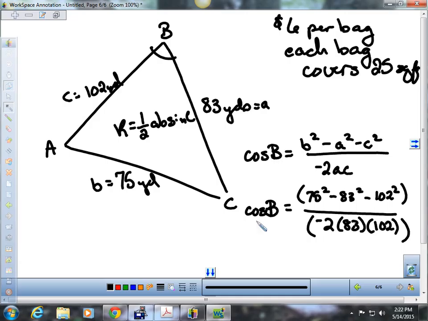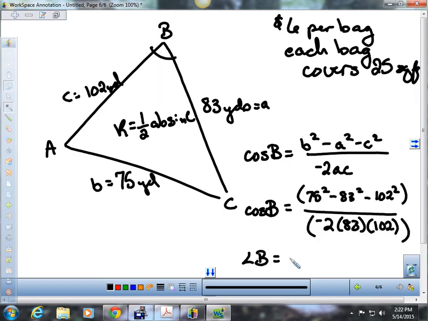I'm not going to ask you for the full value, but when you get the value, what are you going to do to it to find the angle? Inverse cosine. So when you evaluate that, inverse cosine it, and I want to know the full angle. Why do I want to know the full angle? Ultimately, I'm being asked to find the area. This is a step involved in finding the area. I will not round this value. I'm going to use the full value, and I'm going to store it as B in my calculator.